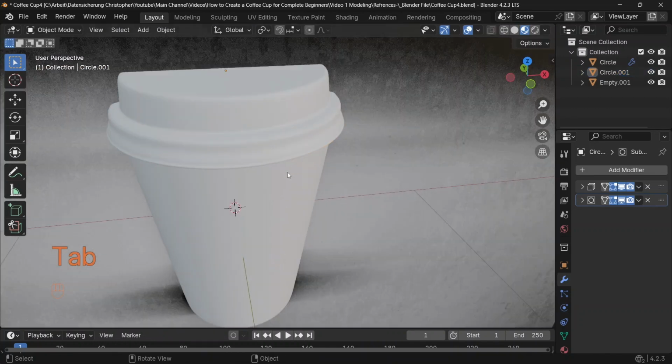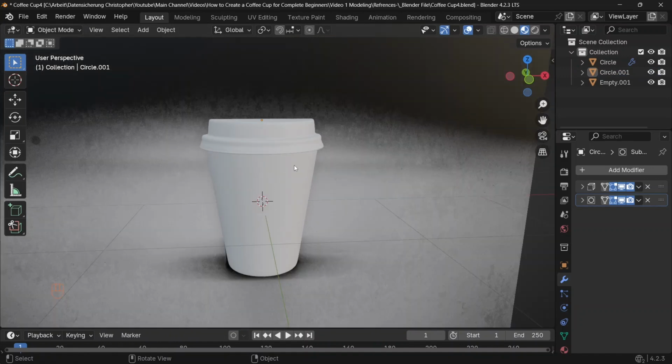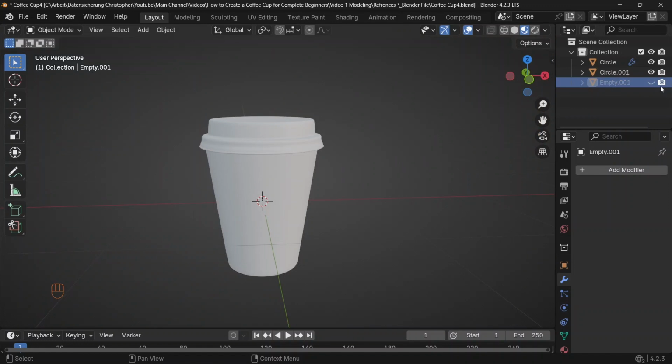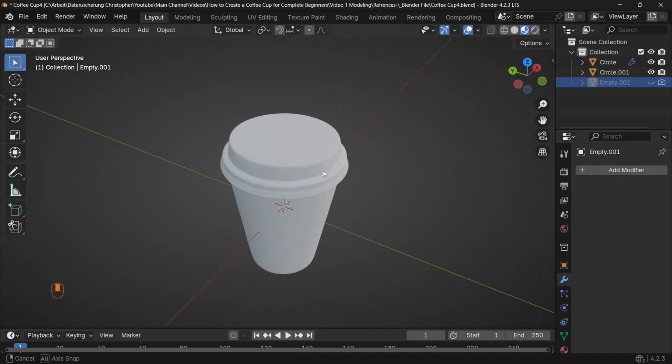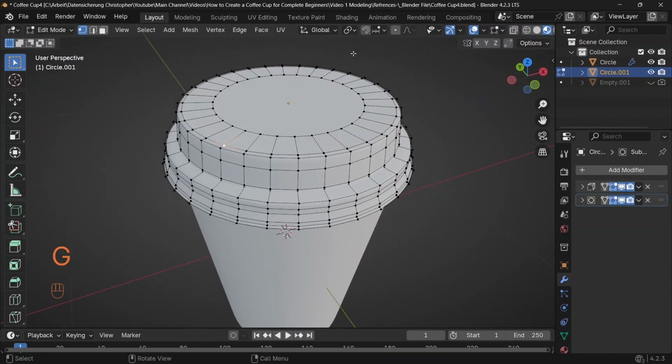Okay, and now the last thing we want to do is add a little bit of variance, but we don't need our reference anymore. So we go here and select our reference and hide it, and then importantly hide it here also. Otherwise it's still going to come through in the render. And now select our lid and go to edit mode, and then we can turn on this button here.